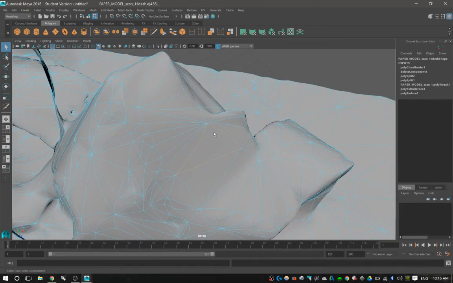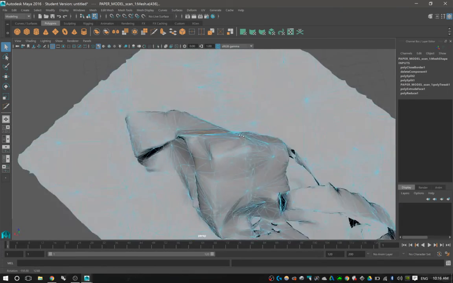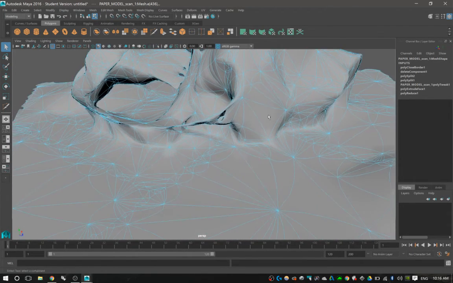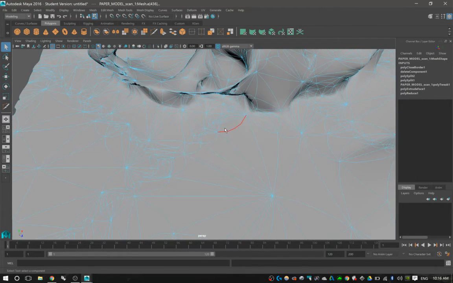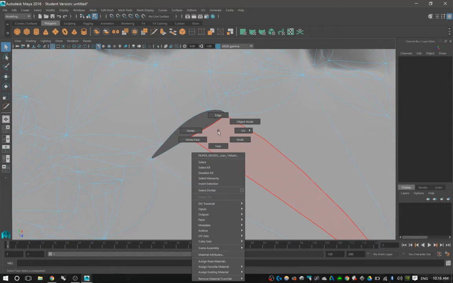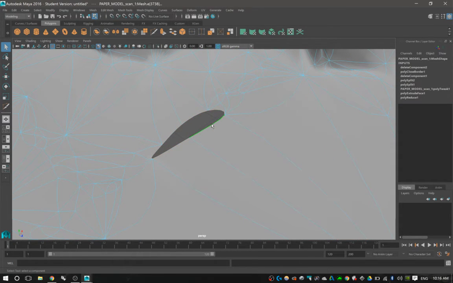Fill hole can get really super dirty depending on the geometry you're using it on. So this was fine because this is just one face that we're dealing with. If we grab the face thing, and let's grab a few adjacent faces here and make a really gross hole. That's pretty gross. So if we use something like this, go edge, grab the thing, fill hole, it will give us this.